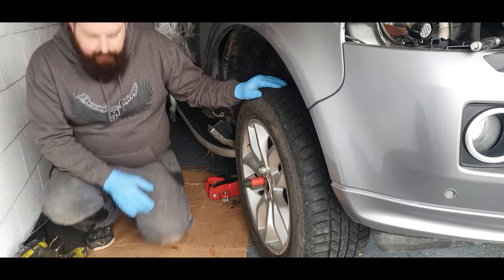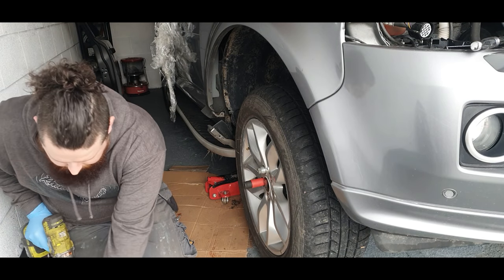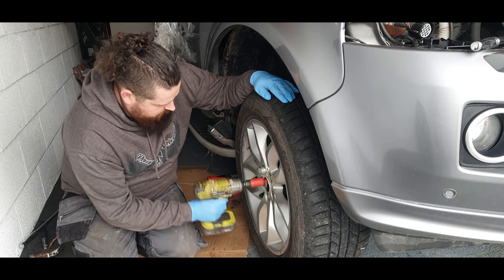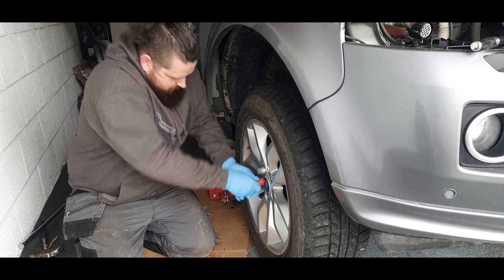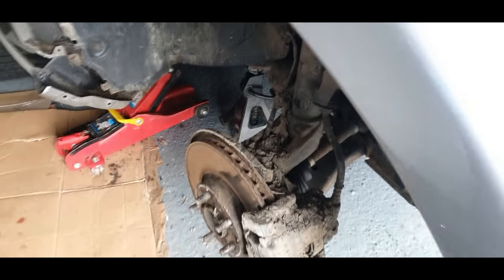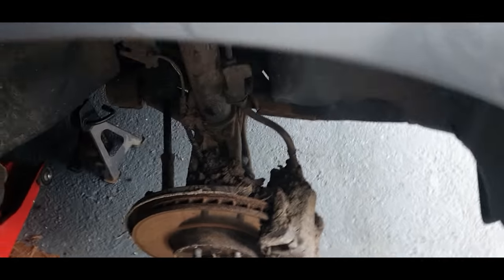I've only got a little jack. That was hard work to jack up. Okay, just taking the wheel off. My God, some mud. Definitely we've done a bit of off-roading in this. Oh God, look at that.